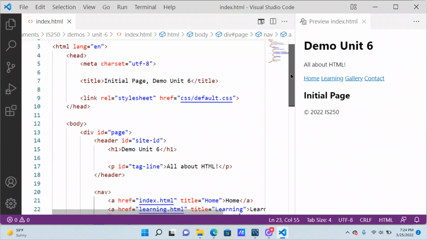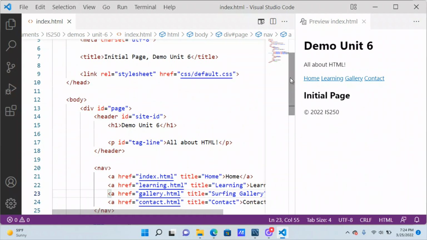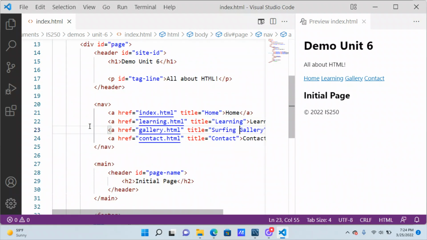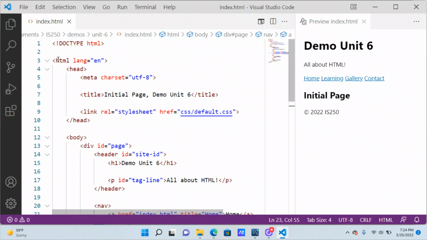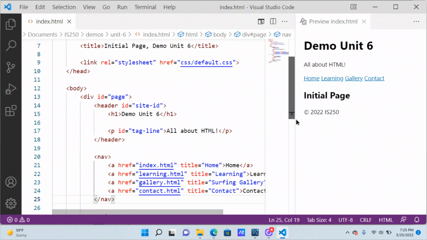I'm going to do two things with it. When I think I'm done, I'm going to do a visual sweep of it and make sure that I'm not missing anything. Make sure everything is indented carefully and consistently so that elements that share a common parent are all indented at the same level. So like header, nav, main, and footer are all indented at the same level. They're all inside the div, which is all inside the body, which is inside HTML, and so on. Everything's cleanly indented. That's something I'll be looking for when I look over your code. And then just take a quick look here.